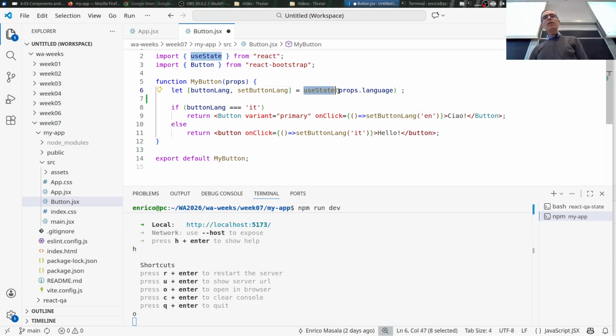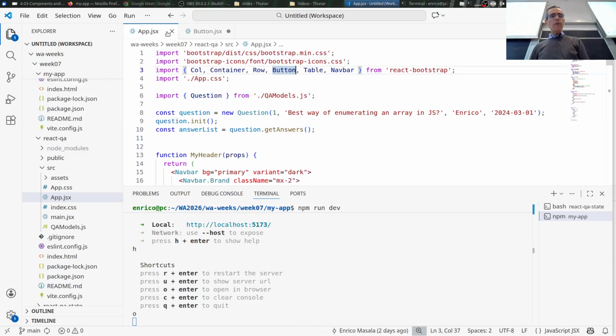We need to provide an initial value, and using the props is a good choice, even though it has some side effects that we need to be aware of for later. It's fine to use what you receive as props as the initial value.